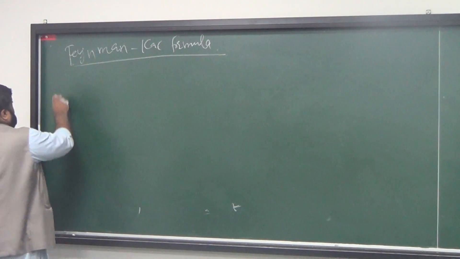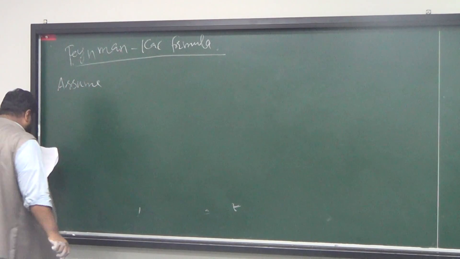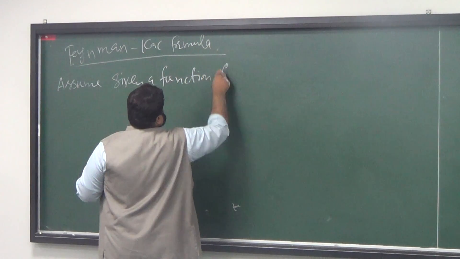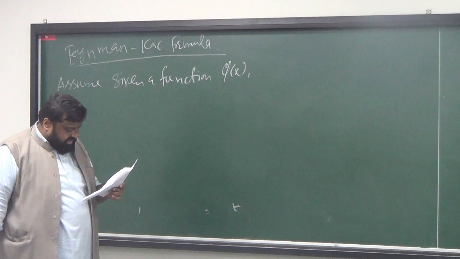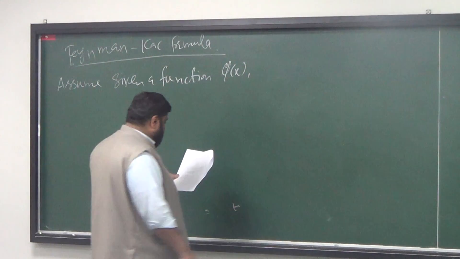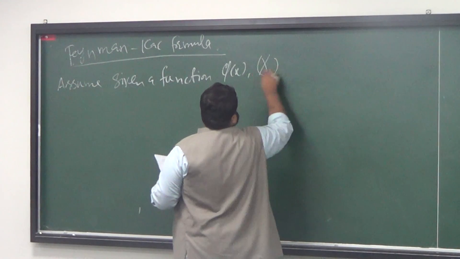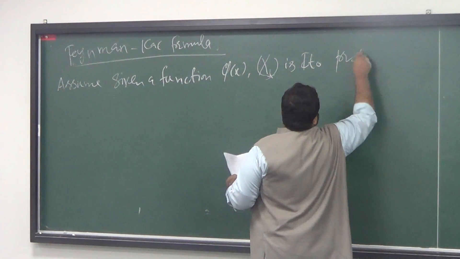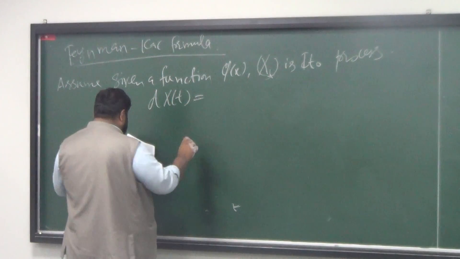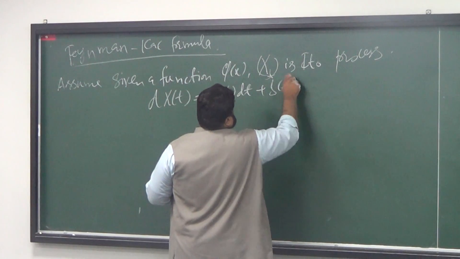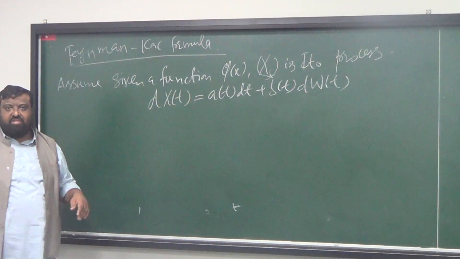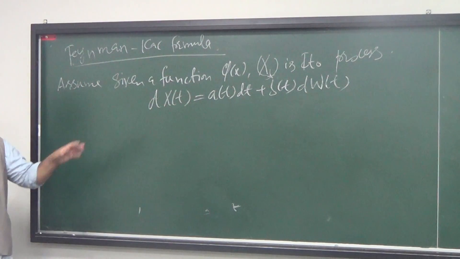Okay, so here's the thing. We are given a function f(t, x). There must be some assumptions on it, but let's assume it's just a simple function. And Xt is an Itô process. So I have a function and an Itô process that satisfies this dynamic. The dynamics of the Itô process are: dXt = A(t)dt + V(t)dW(t). The official terminology for saying that a process satisfies the stochastic differential equation is that these are the dynamics of the process.